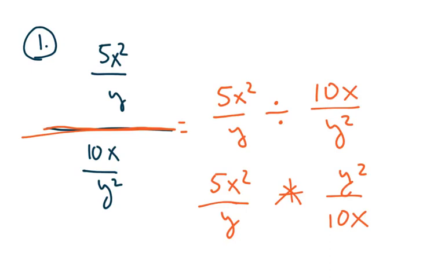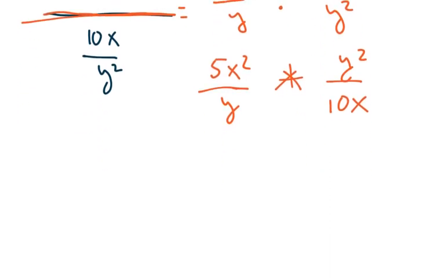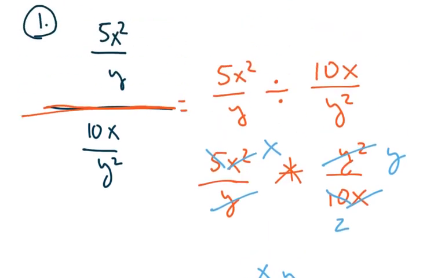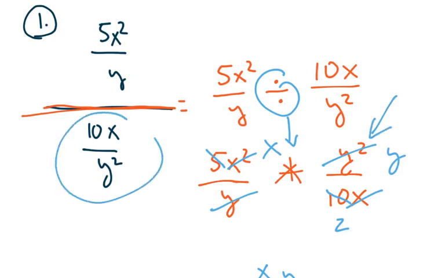So once I do this, all I have to do is tackle this right here, and we know that 5 goes into 10 two times, x goes into x squared once, and so we're just left with x, and then the same thing is true for y and y squared. So the result would be xy over 2. So one method is to take the division, realize it means multiplying by the reciprocal, so you take the bottom and you switch these position-wise, and then you just multiply.